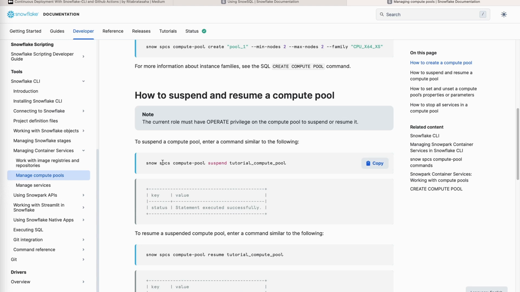If you have to suspend your compute, this is how you do it. If you have to resume, this is how you do it. So the beauty is there are commands with which you can communicate with your Snowflake objects, and you are no longer dependent on just SQL statements.